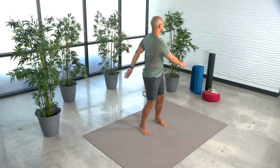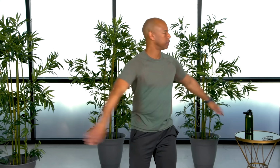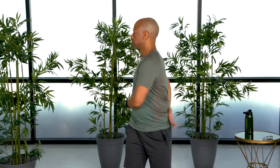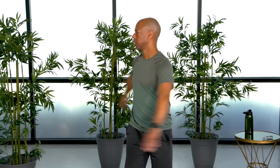Relax your shoulders. Gaze over your shoulder if you're comfortable doing so. Or you can keep your gaze forward, whatever works for you. Some people get dizzy when they turn their head.